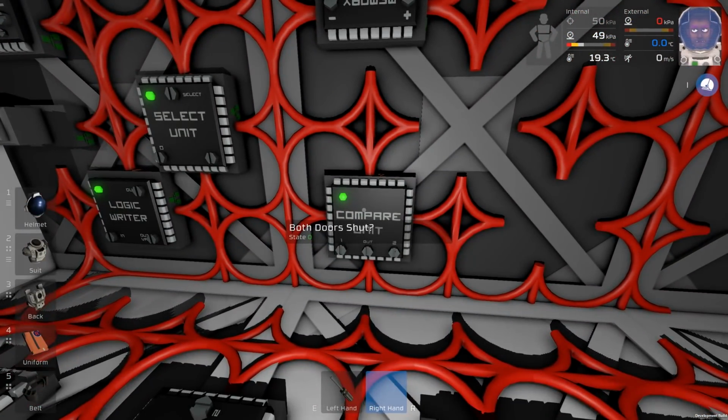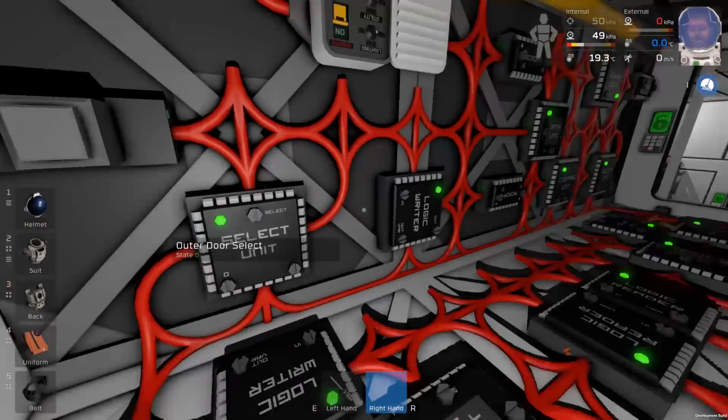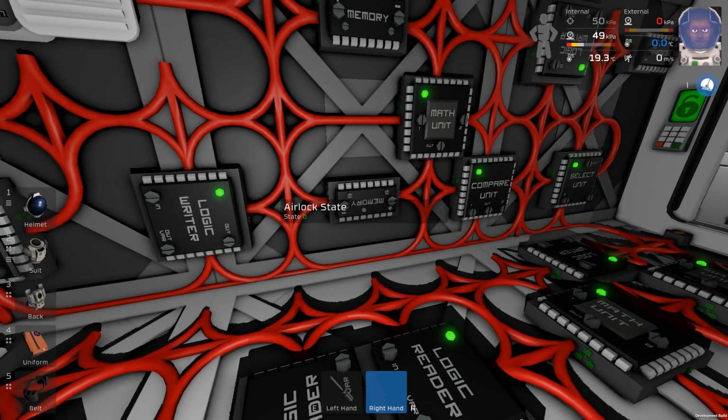So we're going to need to know what the airlock is actually requesting, what the users are requesting. So this state we're going to have to translate back from 0, 1, 2, 3, 4, 5, whatever we want to put in here, the states back into zeros and ones.